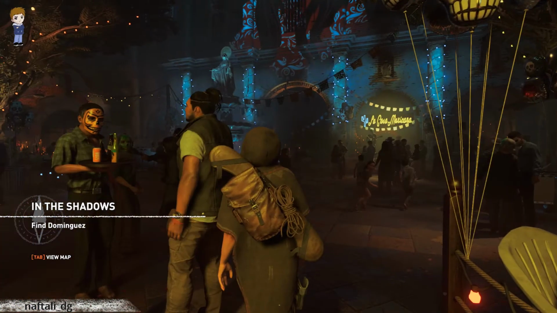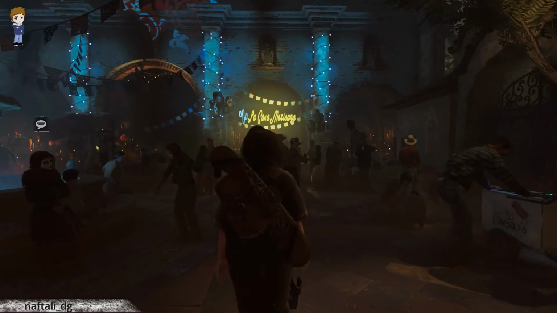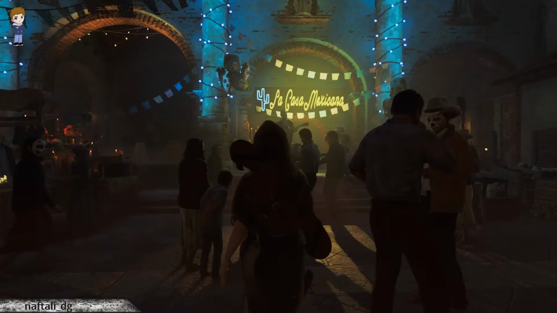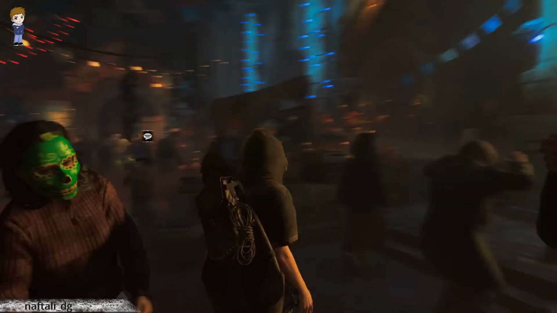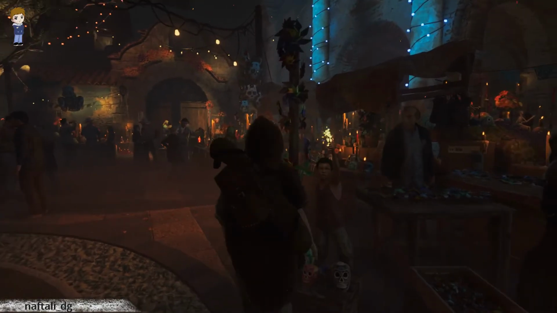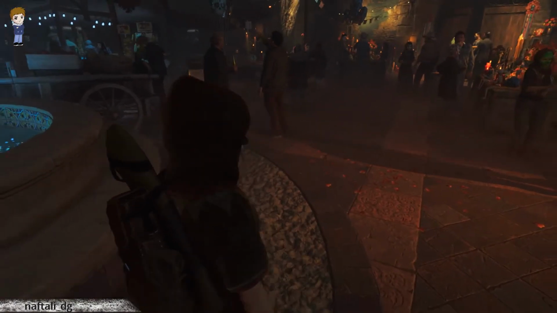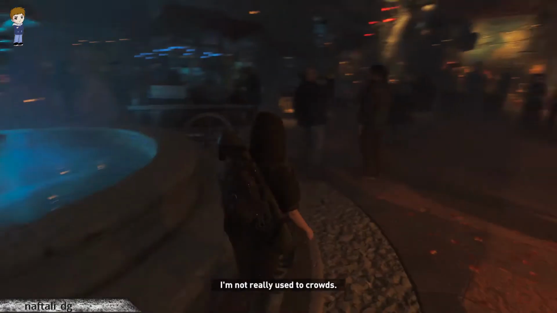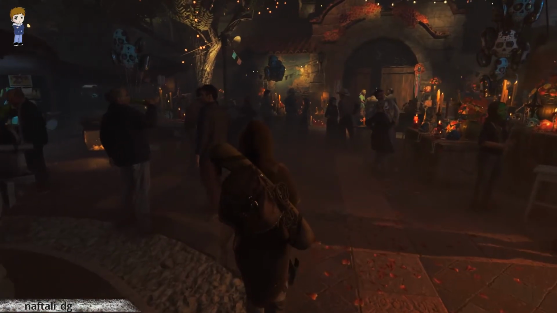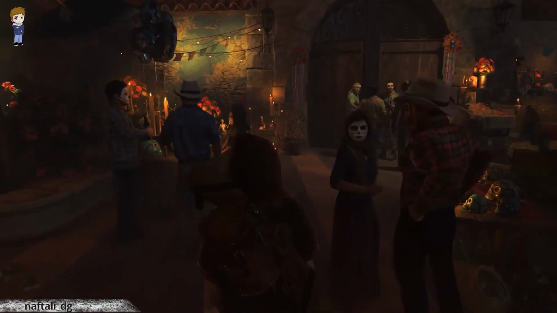Hey, Sammy, how's it going? Gracias, Jonah. What's up, bro? Any sign of him? No. Cha-cha-cha. I got these things. Look, my father. Maybe I could light one for my mother. I'm not really used to crowds. You'd rather storm guards or the deathless. No, this is fine. Jonah, he's at the gate.